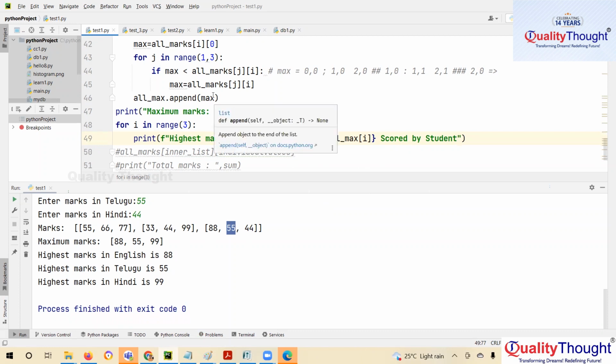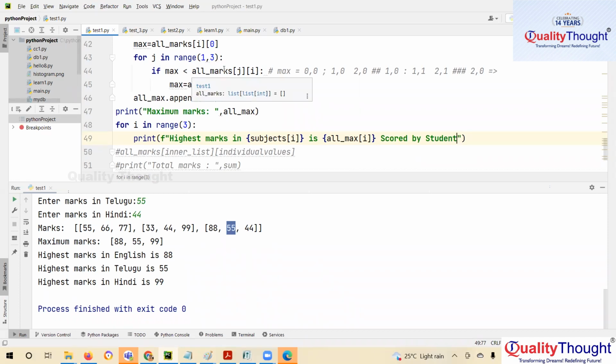Now, what is happening here? In all max, we are saying i, comma 0. So i is 0, 0, 1, 0, 2, 0. The max looks correct.